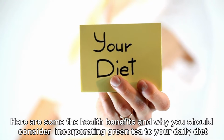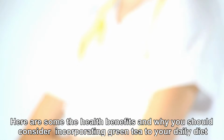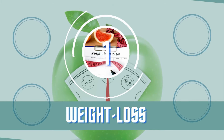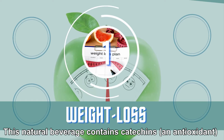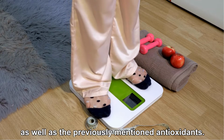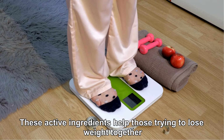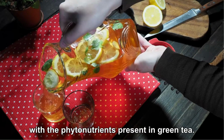Here are some of the health benefits and why you should consider incorporating green tea into your daily diet. 1. Weight loss. This natural beverage contains catechins and antioxidants as well as the previously mentioned antioxidants. These active ingredients help those trying to lose weight together with the phytonutrients present in green tea.